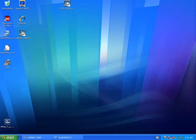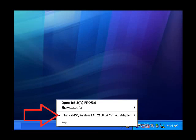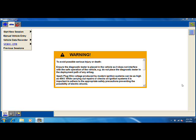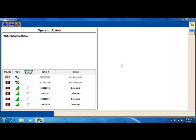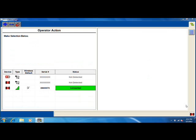Let's take a look at how to set up your laptop to use the Microsoft Wireless Manager. Right-click on the Wireless Manager status icon in the bottom right-hand corner of your screen. Select the Intel Pro Wireless LAN option. In the next screen, click on Use Microsoft Client. Repeat the steps to connect the wireless VCM2 by clicking on the Device Selection tab. Select the proper VCM2 wireless device by checking the default box and continue on to start a new vehicle session. It's important to note that switching to the Microsoft Wireless Manager will require the user to reconfigure the laptop's internal wireless card to the Internet.